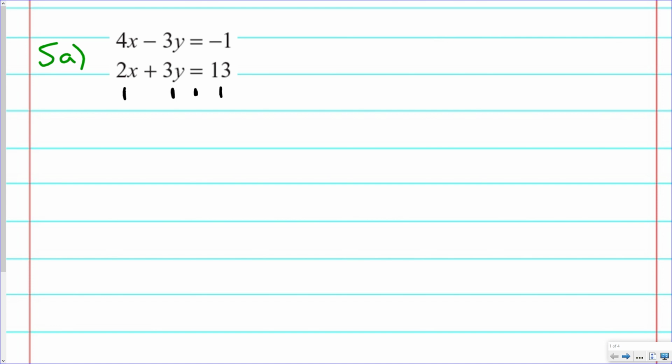Some of you might be looking at this and say, oh, we'll multiply the bottom by 2, and yes, that'll be totally fine. What I want to do in this video instead is to show a different option: I'm going to multiply the top equation by -1, and you'll see what happens when I do that. I'm just going to leave the bottom one as is for now. So I've got 2x plus 3y equals 13. That bottom stays the same. But I'm going to multiply the top by -1, like I said.